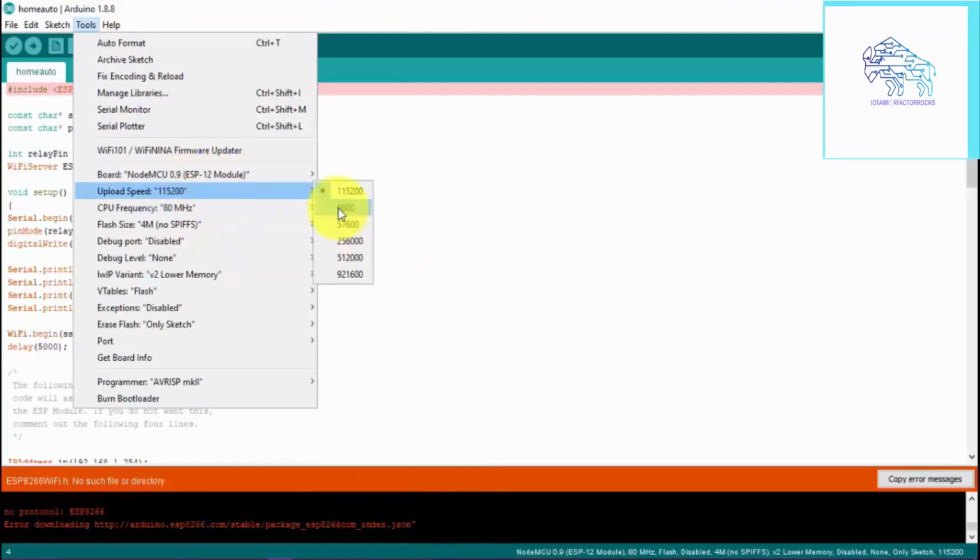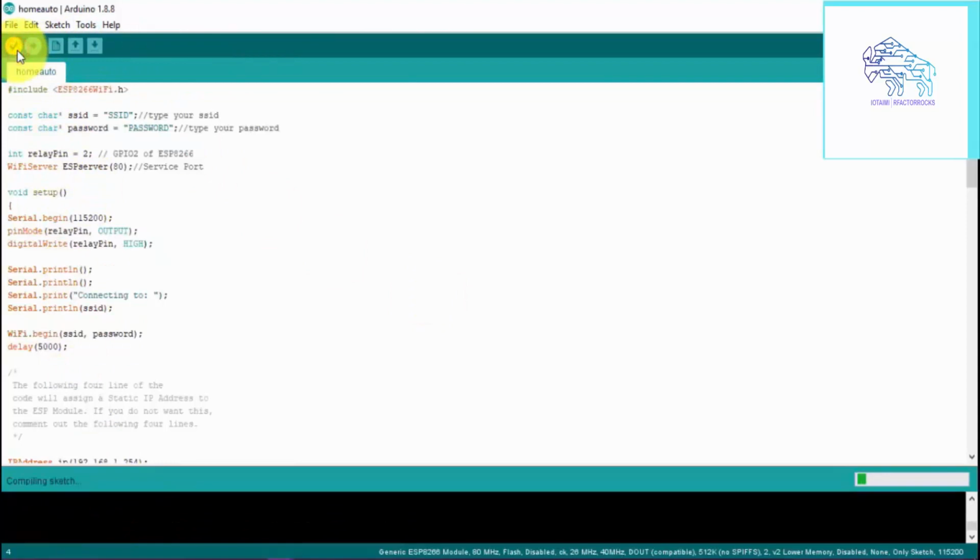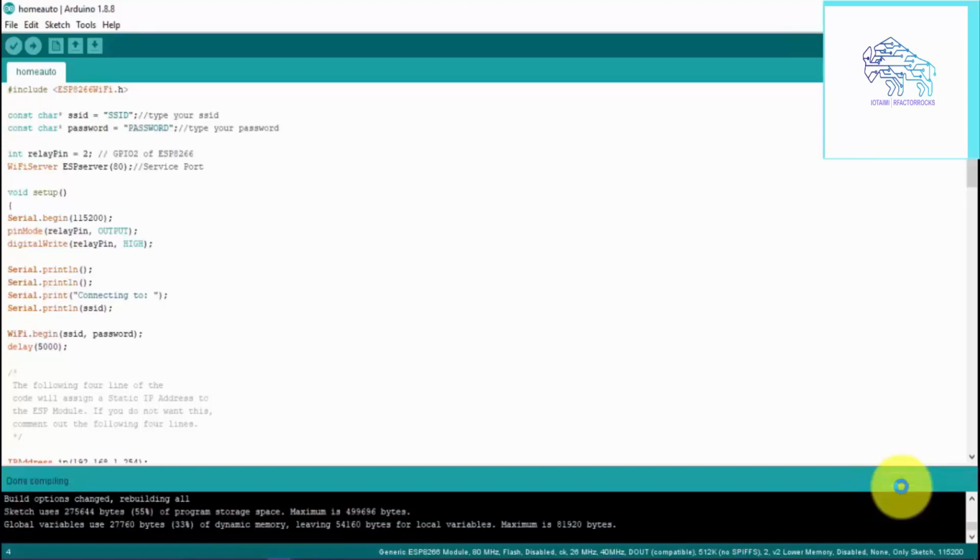generic ESP8266 module. Okay, now let's compile the code. Still compiling the code. Okay, compiling done. The error which was earlier coming has been removed.